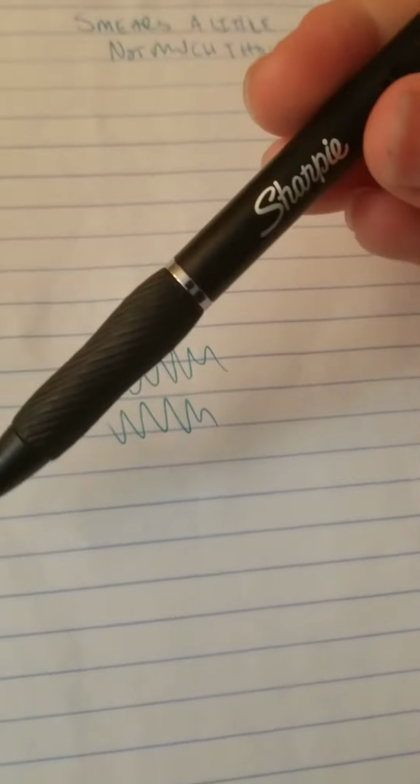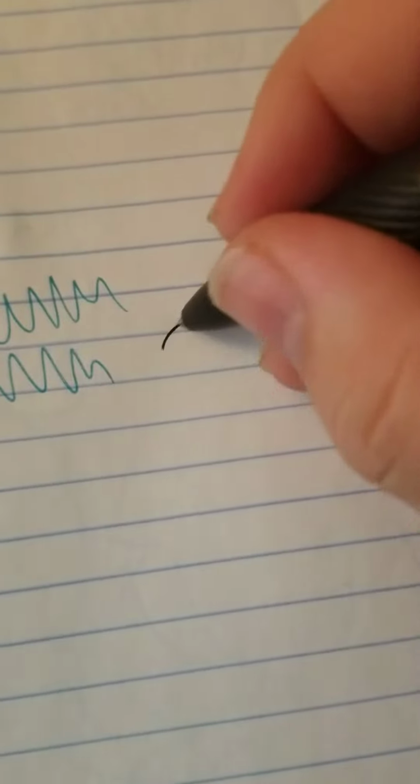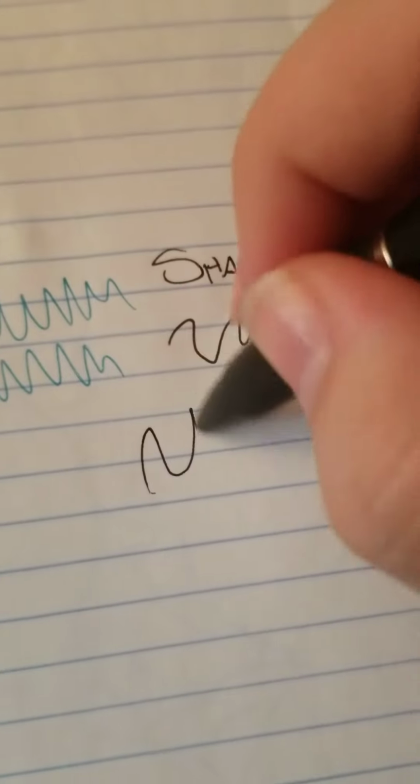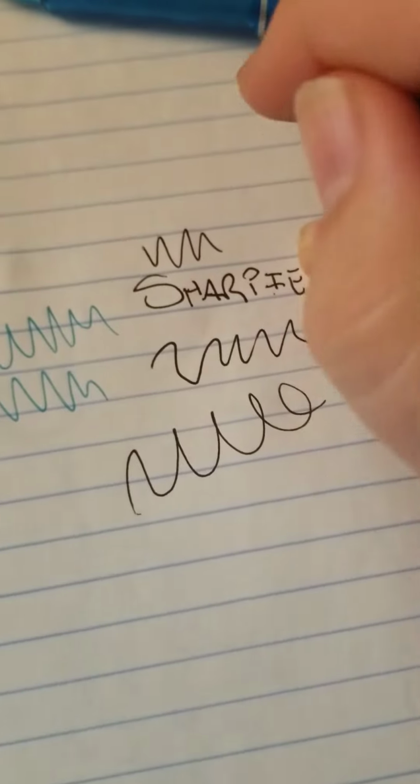And then we have the Sharpie gel pen, which writes so smoothly. I love it. This writes so nice. And this doesn't smear at all, even if I immediately run my hand over it.